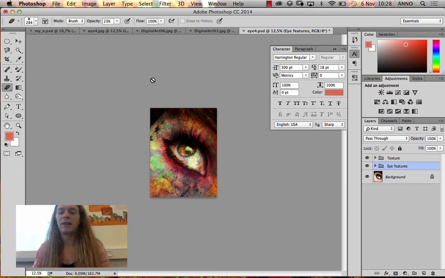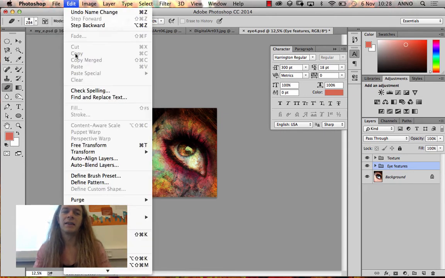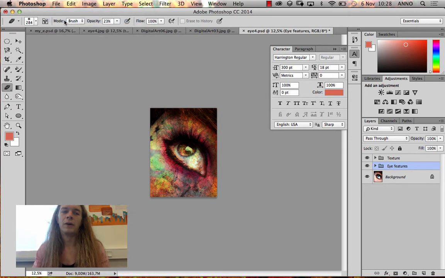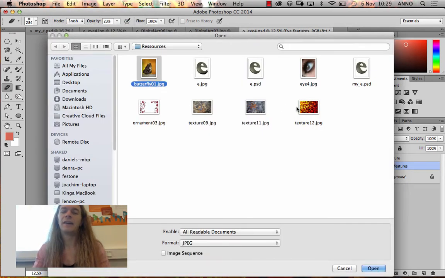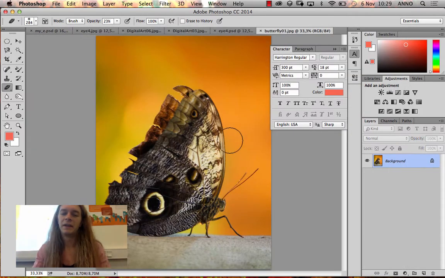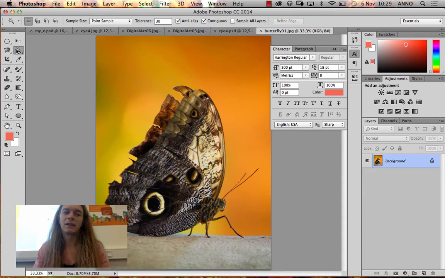Okay, so next off we'll put the butterfly inside of this eye. So let's just find the butterfly. Let's say File, Open and find this one called butterfly number 1. And we'll just use the quick selection tool to quickly select parts of the wing.